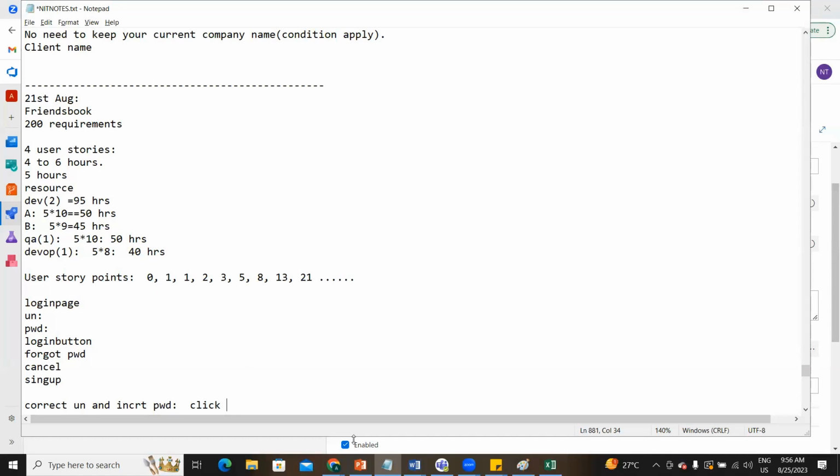QA will do. Now what will DevOps do? This is what we have seen for the developer and QA. DevOps guys, what will they do? DevOps guys will get the requirement document before development. While the developer is developing, they'll tell them that they need to deploy this, so you have to use the below steps. So we have to start writing the pipeline for that. We don't have to run it now, but you have to write the pipeline.